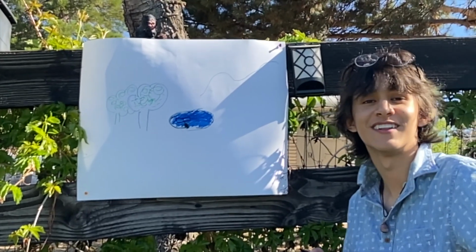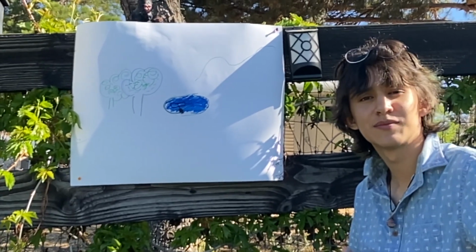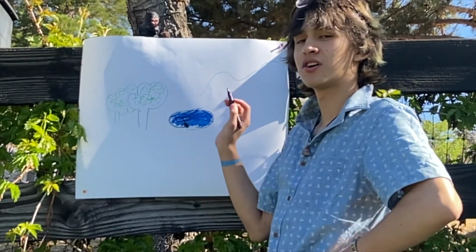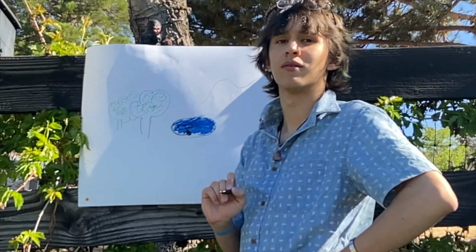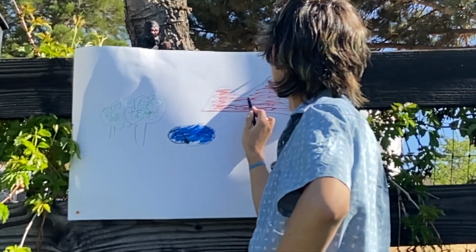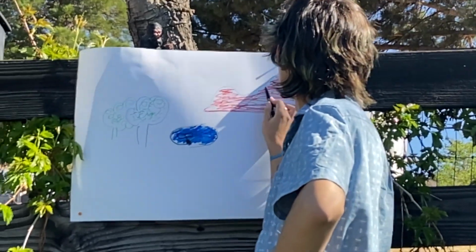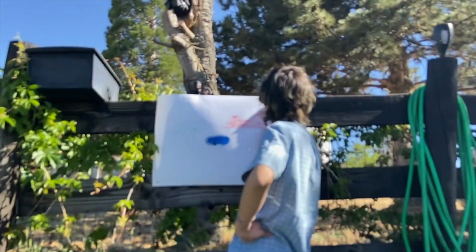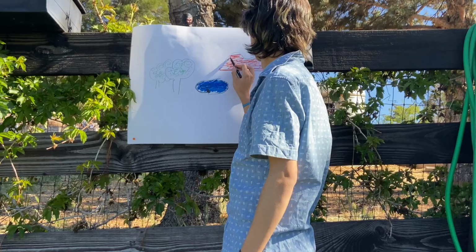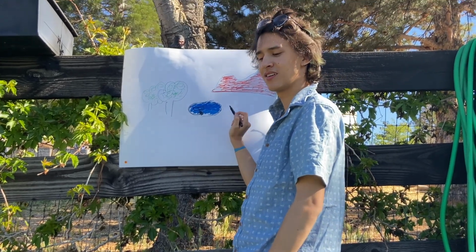Now we're gonna move on to the hillies. And it's okay if you make mistakes, folks. Just be brave. You'll get through this. Starting with a nice dark brown. We'll go in with the mountain. I'm liking how that looks. Remember, good art takes time. You have to be thorough.